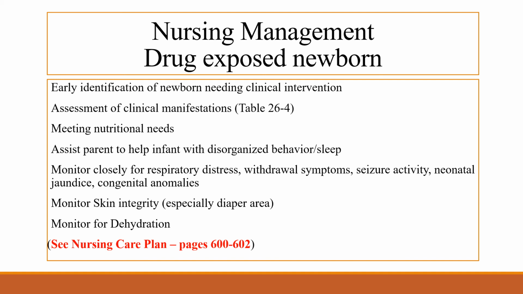We may want to offer small, frequent feedings, especially if they have vomiting or diarrhea. We don't want to give them too much too fast because that just exacerbates the diarrhea, and then we're not getting as much into them as we possibly could. We might want to look at their positioning and some things to avoid aspiration just in case they're vomiting. We do want to monitor their weights daily to make sure they're getting all the nutrients that they need, and if we need to increase their caloric intake, that we bring that to the attention of the provider.